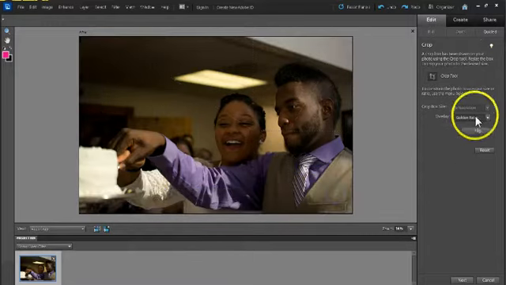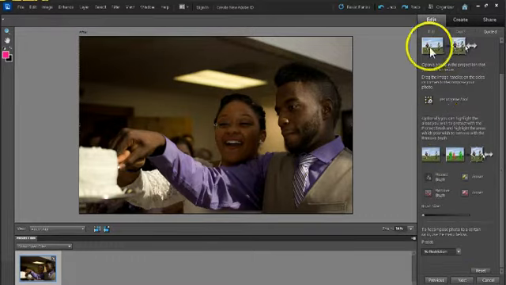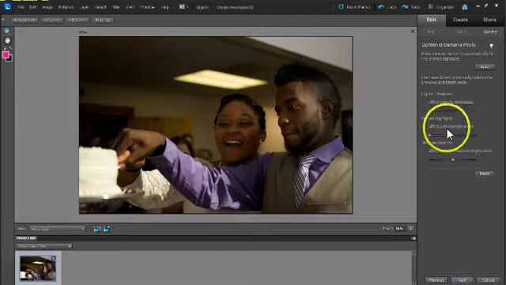I like the way it's composed, so I'm just going to leave it for right now. And then you just click next, and it'll take you through recomposing things. I don't have anything in this picture to recompose. This is a pretty powerful tool, and it'll walk you right through that.